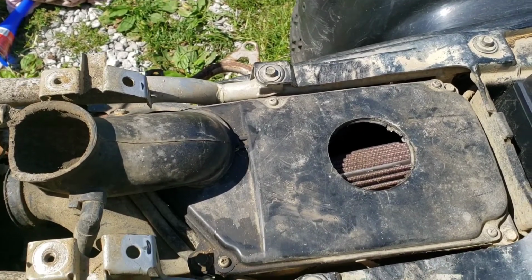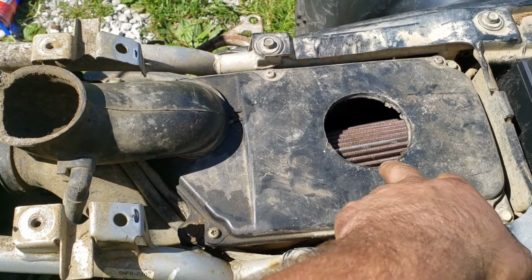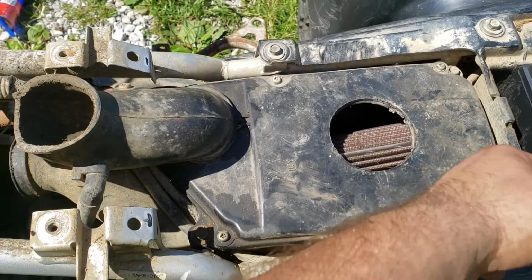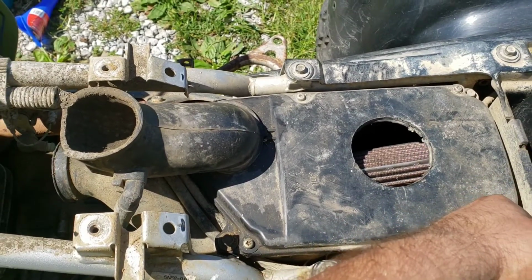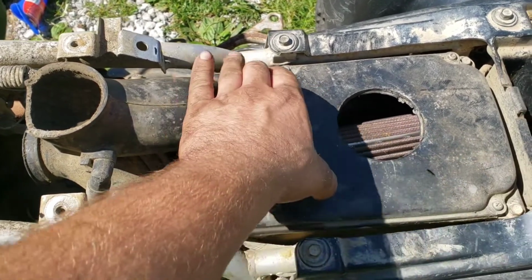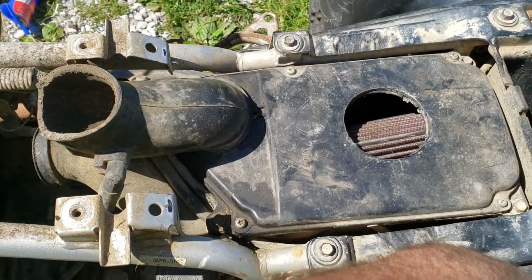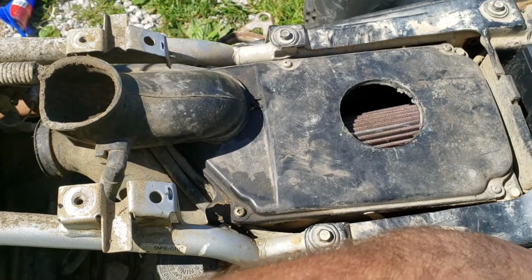The owner that I bought it off of told me that it ran good until he put the K&N on it, and then it didn't seem like it ran that well. Well, that's more air than stock, so that's where you need to switch out the jets and whatnot. So what I'm actually gonna do temporarily is put that stock filter I have on, hoping that it'll fit over top of the K&N, so it gives a little more restriction like it had factory, just so it will run good.